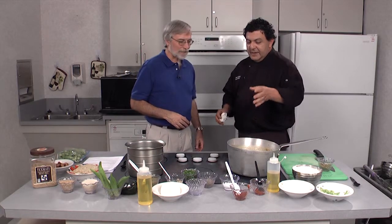Now, there are two ways of doing gumbo, and we talked about this a while back. I could actually cook my rice in the gumbo. But that means I have to have more broth, because the rice is going to suck it up as it cooks. It's going to thicken your gumbo, so it could be either too loose or too thick all of a sudden.